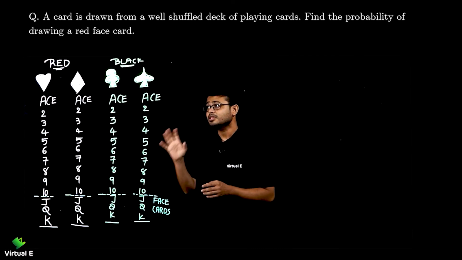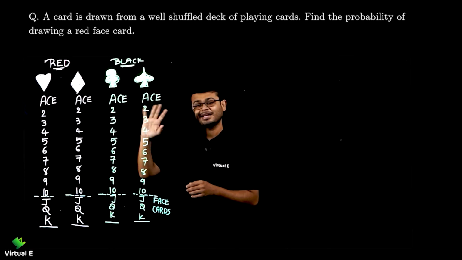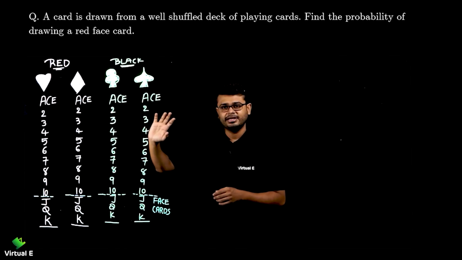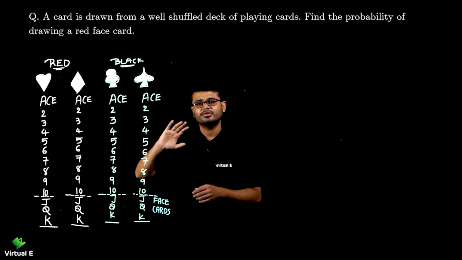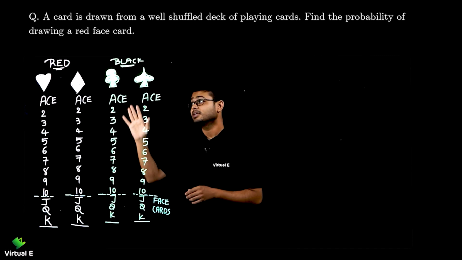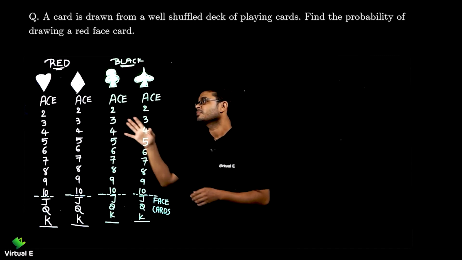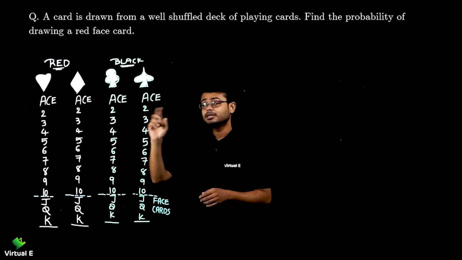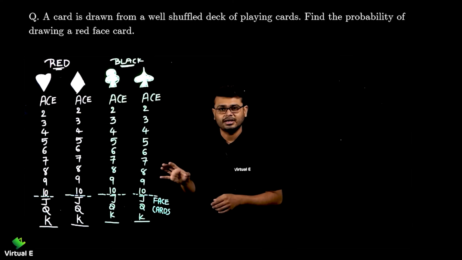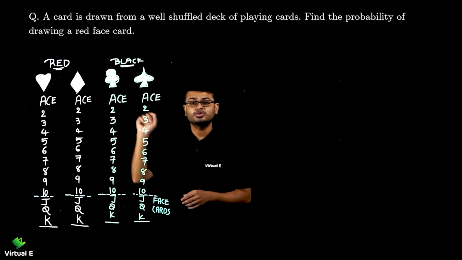In cards, basically we can classify generally into red color and black color, right? So two colors are there. That is going to remain the same for all the questions that we are going to discuss. Don't doubt that there will be something else. So red and black. Now all these shapes you will be able to see on the card. Those are called suits.